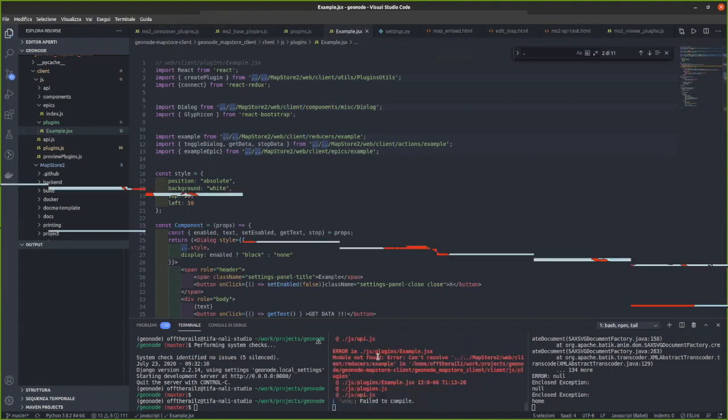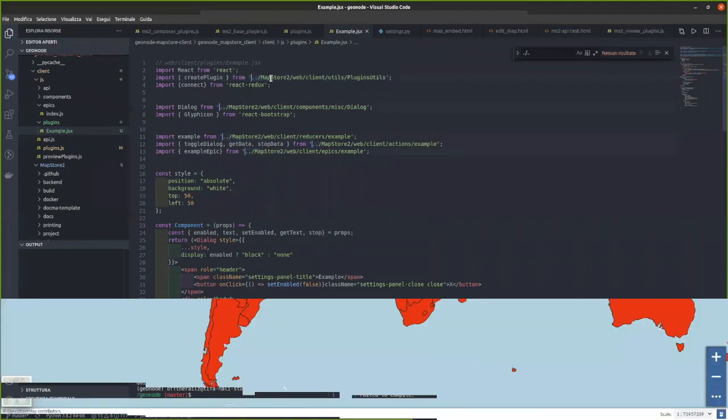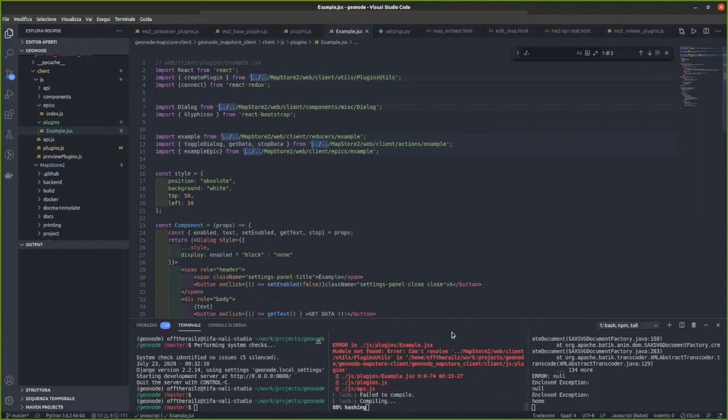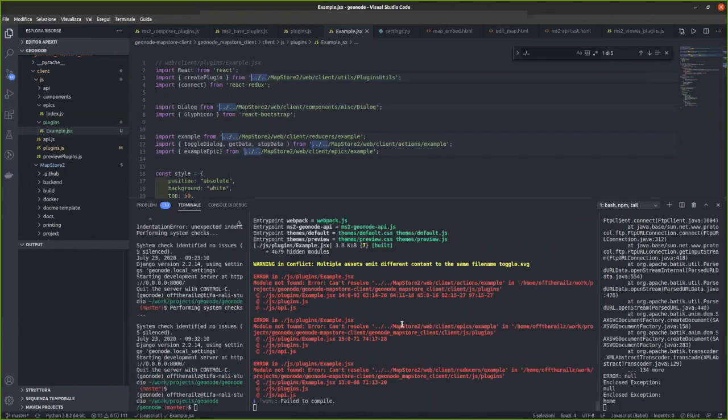Let's see if it works. There are too many dots. Here we are in the plugins directory. You have to go up and up. It's okay. Let's see. Here you have to go up.